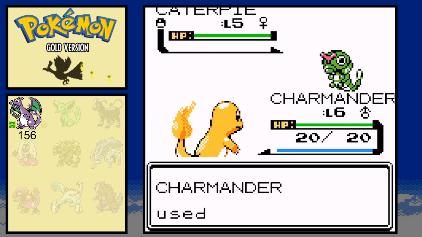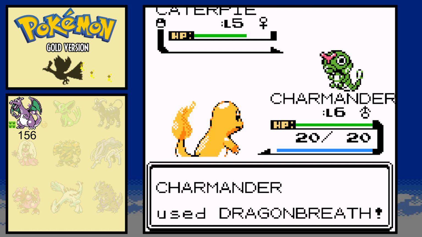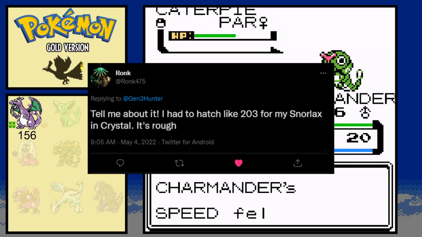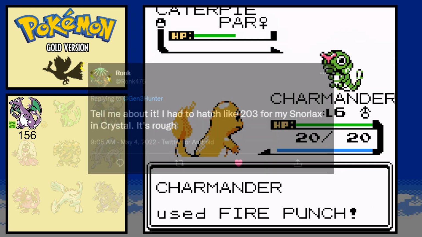Hats off to anyone who's done a 1 in 64 egg hunt and it's gone over 200. That is really, really heck. I think someone on my Twitter commented that they were doing a Snorlax and they got it in 204. I'll put it on the screen right now. Off the top of my head, I'm blanking on who it is, but that takes a lot of mental patience.